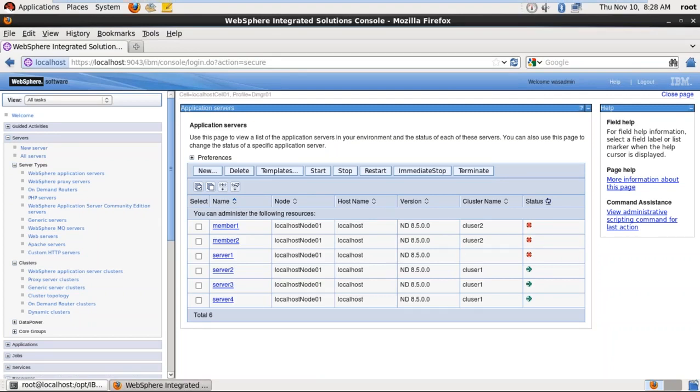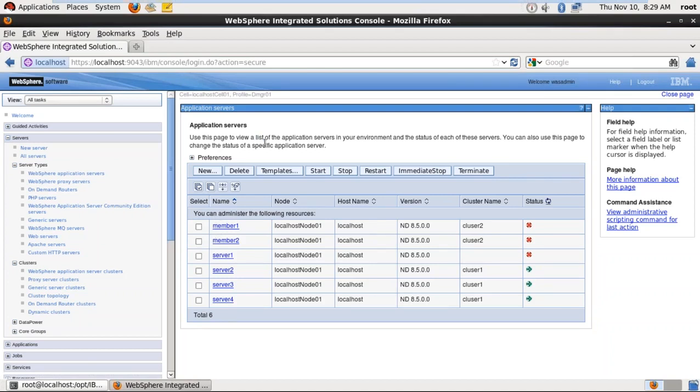When the servers are running and the cluster is running, can we add and remove servers from the cluster, or do we have to stop the cluster and do it? We have to stop the particular server and then remove it. While the cluster is running, we can stop one server and remove that server alone without impacting the cluster. Yes, individual servers we can stop and start, and we can remove them from the cluster also.